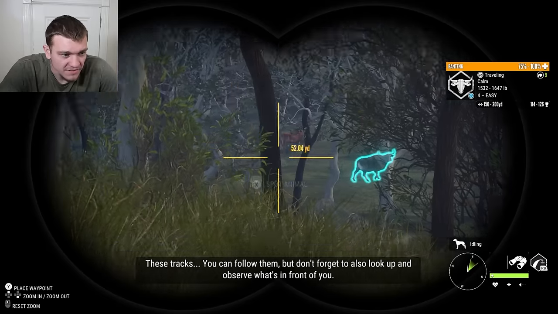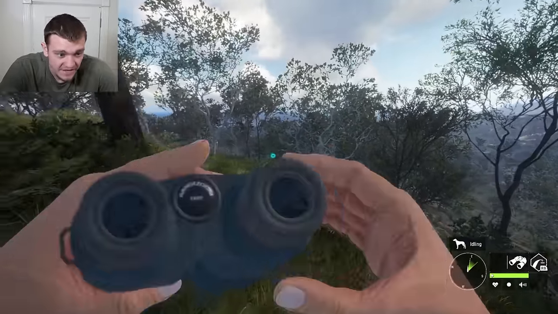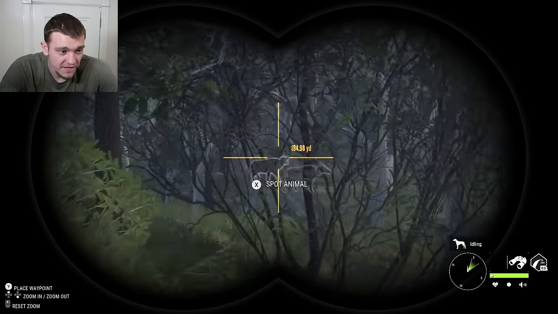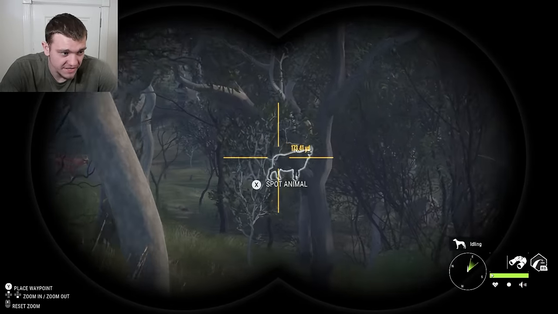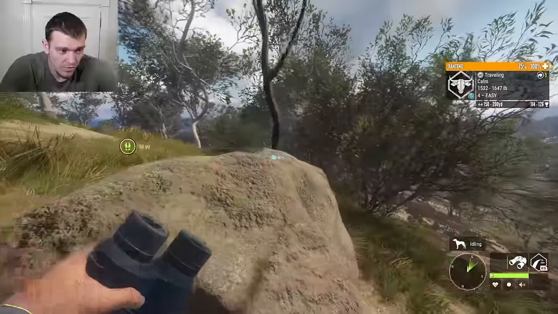All right, they're going away from us. But they should lay down soon. What we don't want them to do is get our scent. So we're actually going to move with them. Just to make sure that none of them get our scent. We want the big black one. The red ones are females, so we want the dark one.